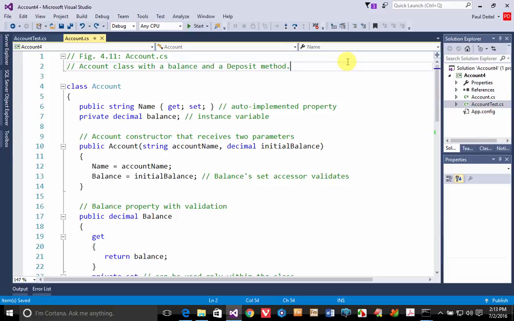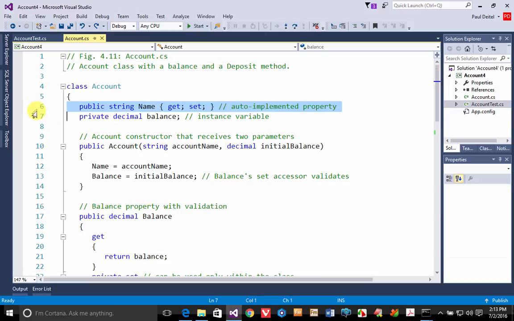For our last example in this lesson, we're going to take a look at one more version of the class Account. In this case, we're going to store in an Account object both a name for the account holder and a balance associated with a given Account object as well. So as you can see here, we once again have the class Account. This time we're in the project Account4, which I've already opened here.